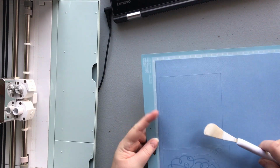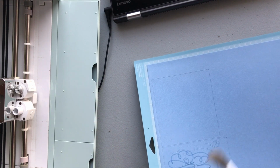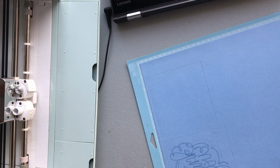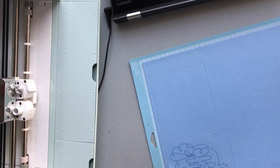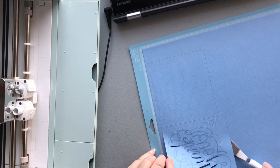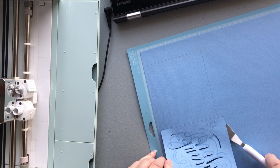And we want to go ahead and take everything off. I'm not going to worry with that one right this minute. I can take this off without tearing anything. Oh, yes, yes, yes. Okay.